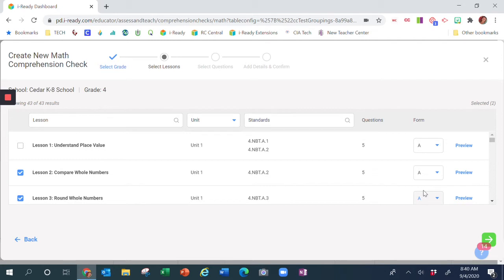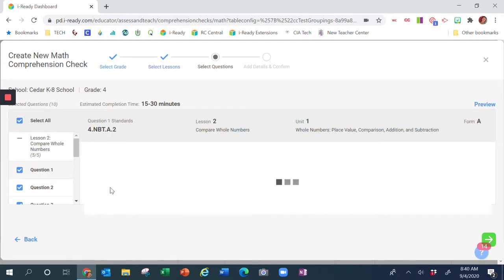Also notice here you can switch between your A version and your B version. You'll notice I have two quizzes selected, and I'm going to go ahead and put the arrow through. You could just choose one. I'm just showing you how you can also choose multiple quizzes at the same time.